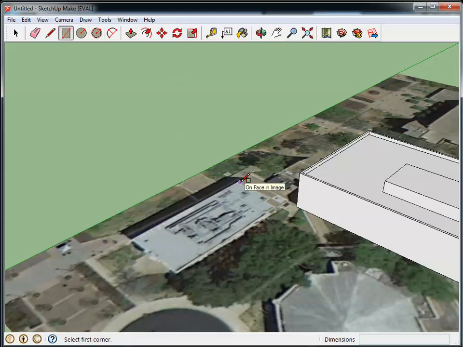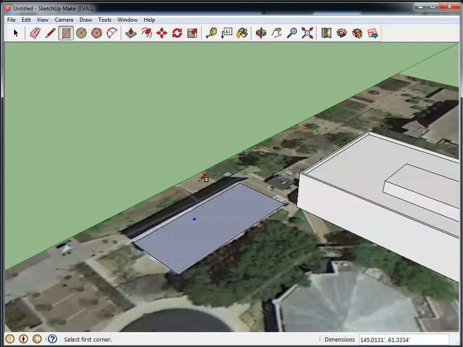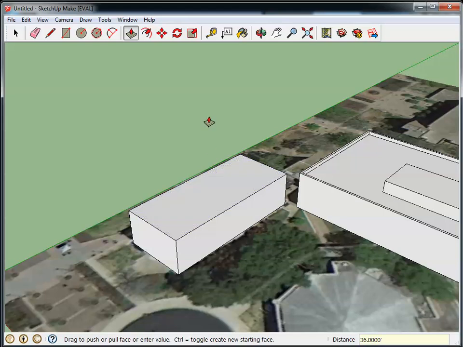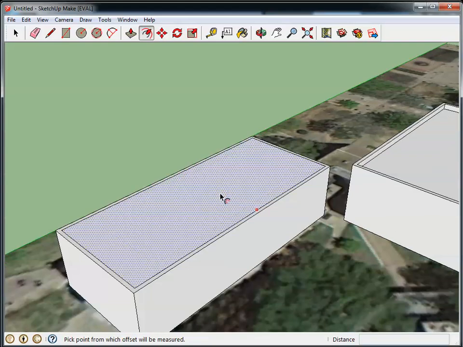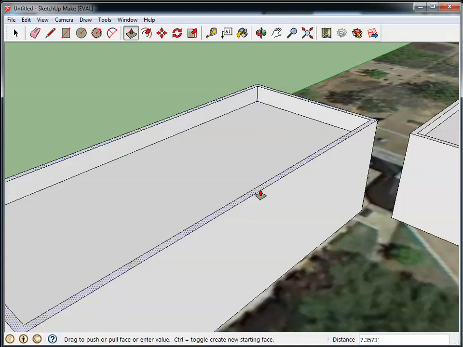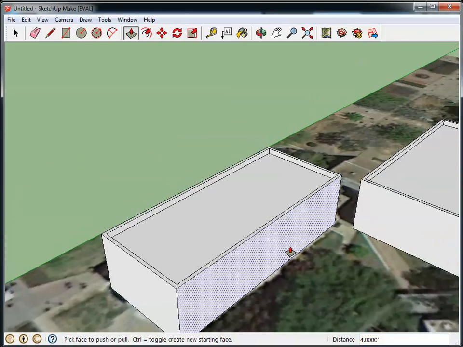I'm going to again use the top of the roof as a reference for the size of the foundation. Remember, I need to go 36 feet high, 12 foot per floor. A little bit different than what we did before in class, giving a little extra height to these buildings. Create an inset. Again, I can make it 2 feet. Inset, zoom in a bit, push pull, locate that edge, pull it up, click, and then 4 feet just for the edge there. That's all we really want to do for this.